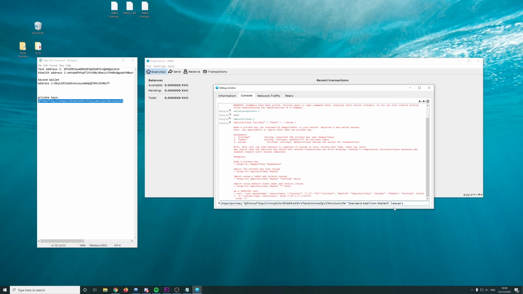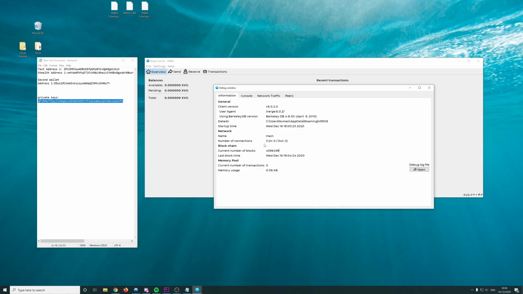If we say rescan, what the wallet does is it starts from block number 0 and goes through every single block. It takes around 2 hours. I wouldn't suggest you do this. What I would suggest is, let's copy this so it doesn't disappear, and just check this block.